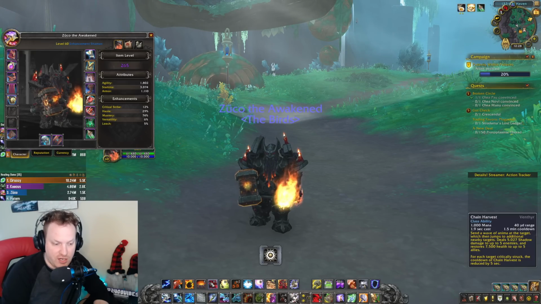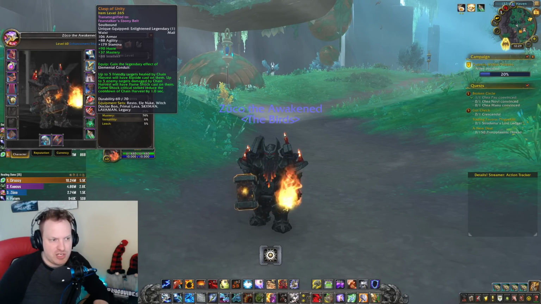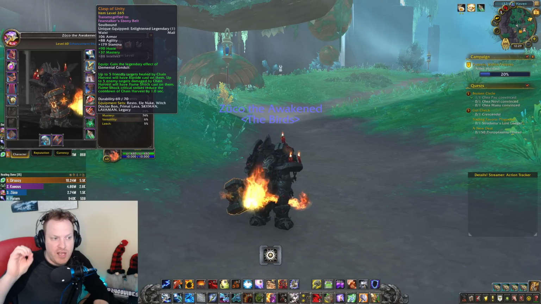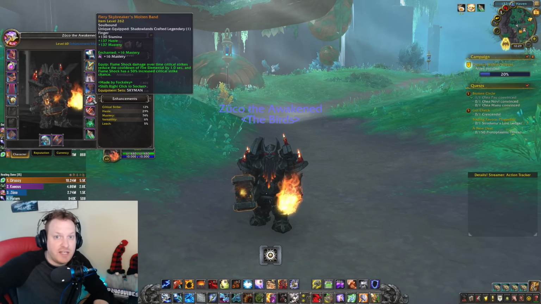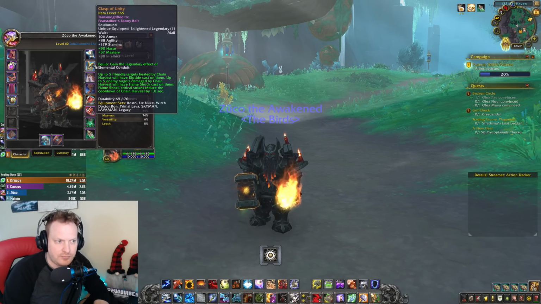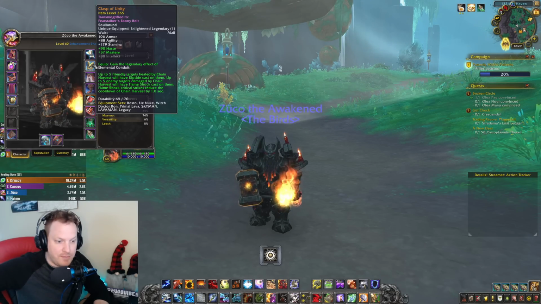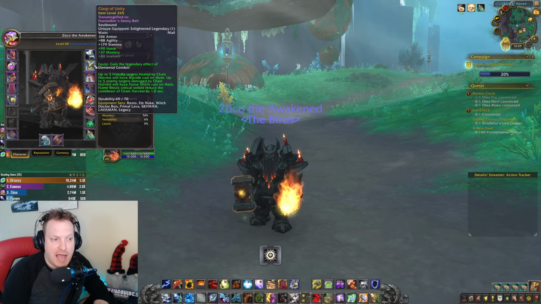Venthyr, of course, gives you Chain Harvest. What is the legendary effect for Chain Harvest? Well, it says that 5 friendly targets healed by Chain Harvest get Riptide, 5 enemy targets damaged by Chain Harvest get Flame Shock put on them, and, this is the critical part, Flame Shock crits reduce the cooldown of Chain Harvest by 1 second. This is what our entire legendary does. It makes our Flame Shocks have 50% more crit, and then every crit that our Flame Shocks do reduces the cooldown of Chain Harvest by 1 second. That includes every Flame Shock that's out. Each time any Flame Shock crits, it'll reduce the cooldown of our Chain Harvest by 1 second.